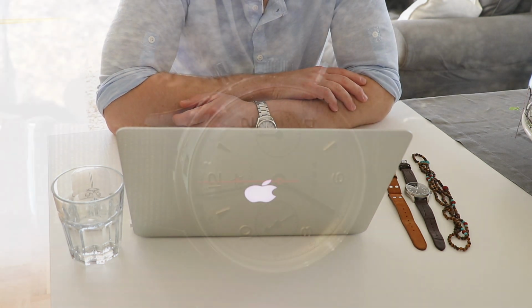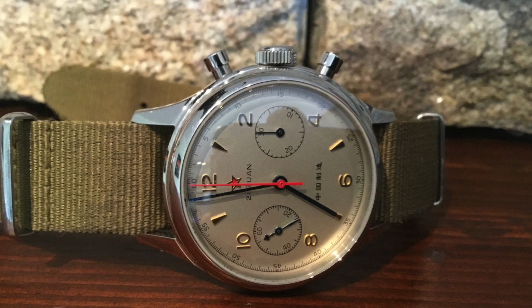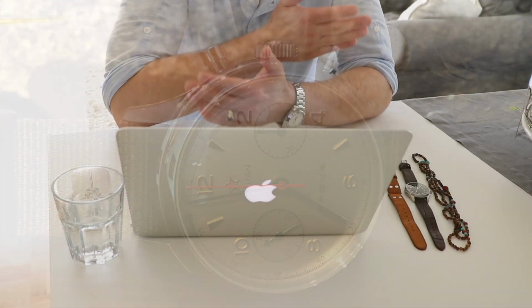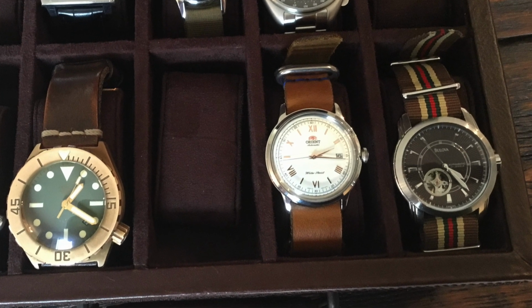The next chronograph in your collection is the Seagull in 37mm, and man, I do like the Seagull. I have it on my own here with the Hesalite crystal, but man, the story behind that watch is awesome. Actually, you did teach a Chinese student about watches and the basic differences. So talking about quartz versus mechanical movements, and as well, yeah, talked with him about the Seagull models. And next Christmas, he actually gave you the Seagull as a gift. And that is a cool history and a cool story behind a watch.